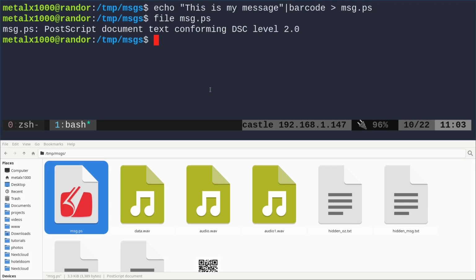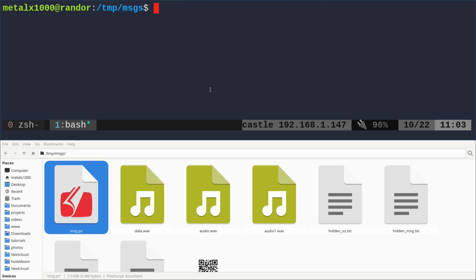What is ImageMagick? ImageMagick is a suite of tools. Think of it as like Photoshop for the shell. If you can edit and manipulate images certain ways in Photoshop, you can do the same things in the shell using ImageMagick. Good chance it's already installed on your Linux machine. If not, just sudo apt install imagemagick. One of the tools is their convert command.